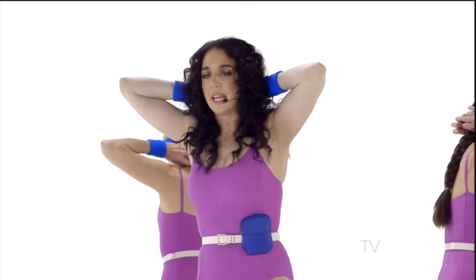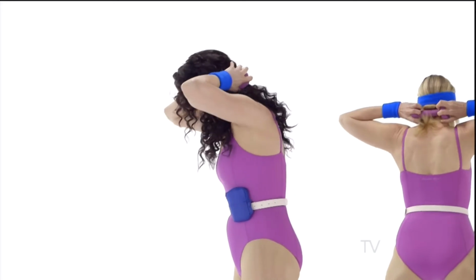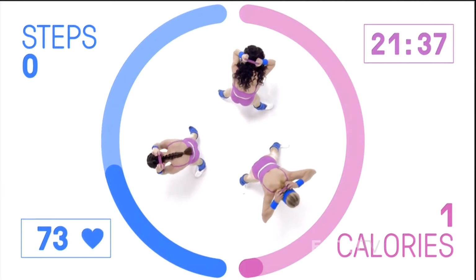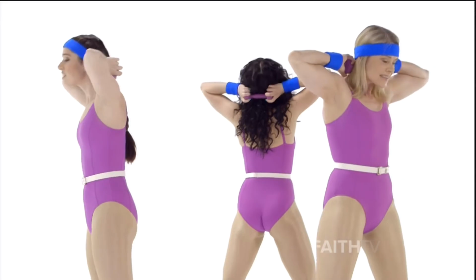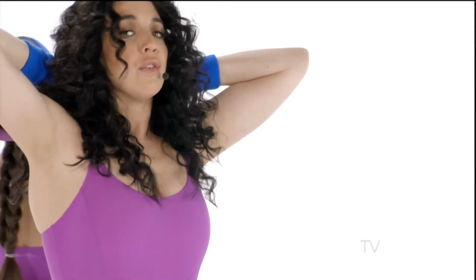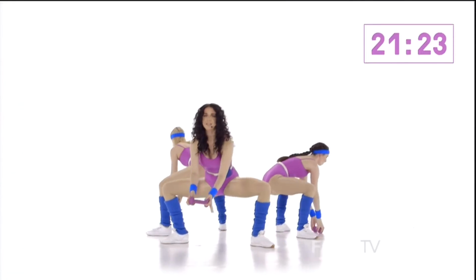5, 6, 7, 8. We go in, 2, 3, 4. Open up, 2, 3, 4 and close, 2, 3, 4. Open up, 2, 3, 4 again, 1, 2, 3, 4. Open up, 2, 3, 4. Good. Take the weight from behind the head, drop it on the floor, bend the knees.